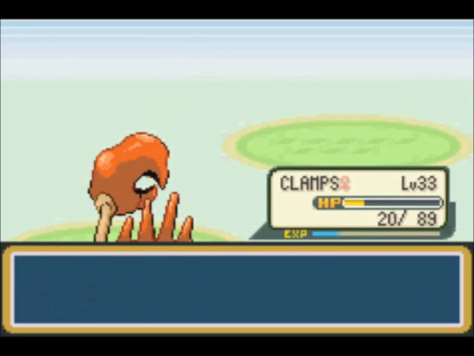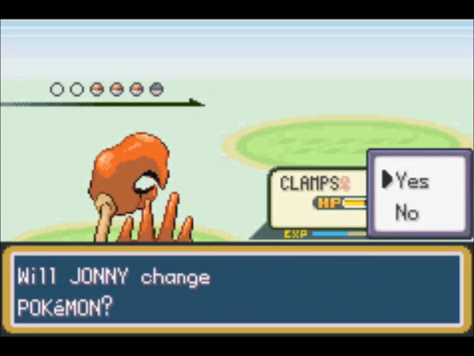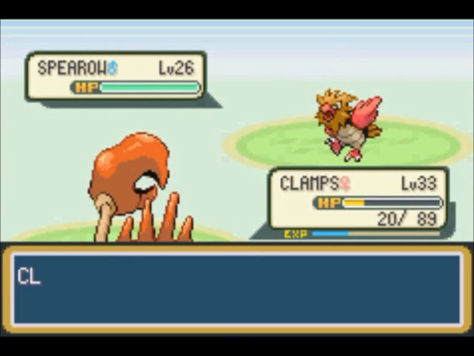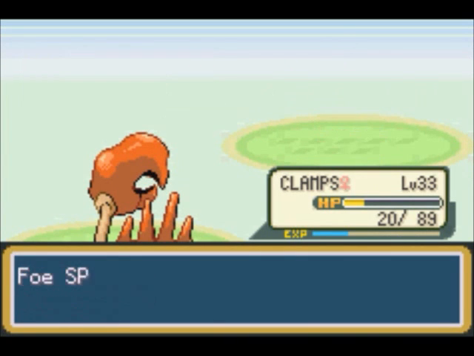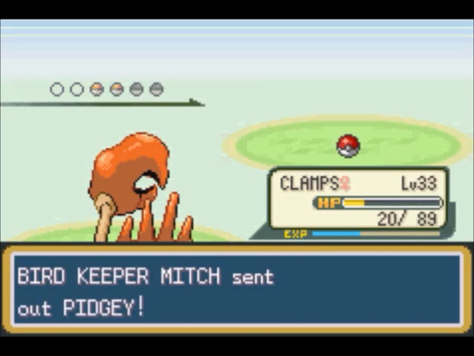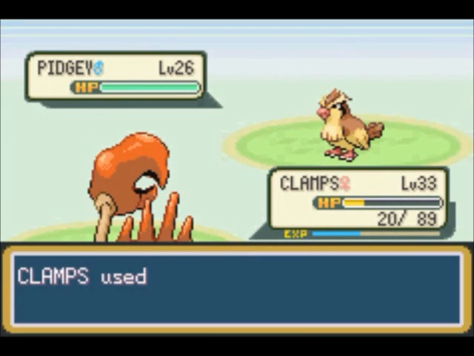But anyhow, Clamps takes a beating, but just keeps on going, so strong. It's ridiculous. I'm loving it. I'm loving it a lot. So here comes the Spearow. Bam. Vice Grip. Yeah, I gotta say, it's not the most powerful move. I think it's only a 50 attack move, but it's 100% accuracy, and you get 30 PP of it, which makes it a really just good fighting move, in my opinion.